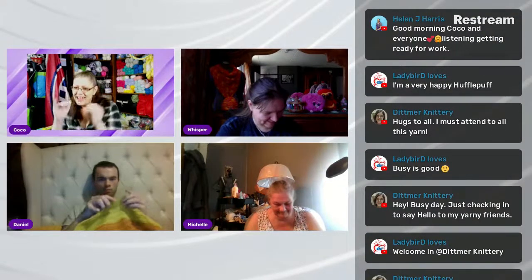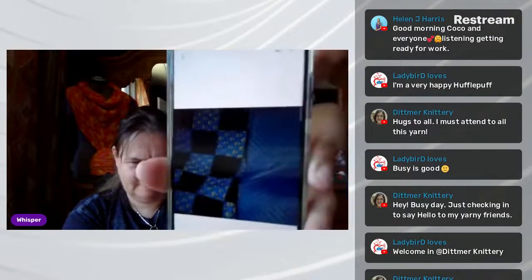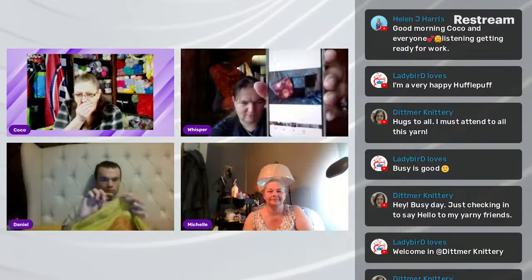Hi, Helen. Hey, Helen, how are you this morning? See, this is Sven's quilt. Oh, I love that. Let me zoom you. Oh, there we go. Did Grandma make that? That's so pretty. So it's Ravenclaw fabric, and then he has an entire Ravenclaw room. He has pillows to match, and he has an entire Ravenclaw bedroom.